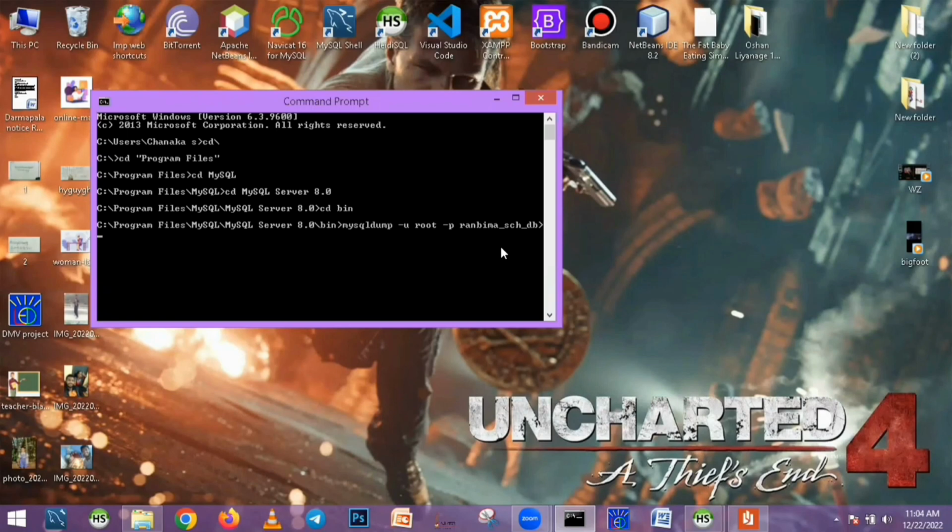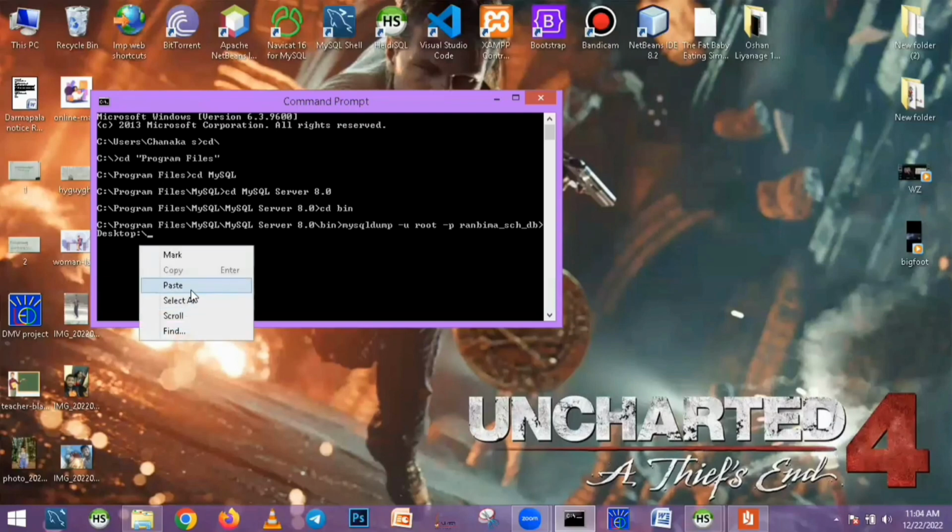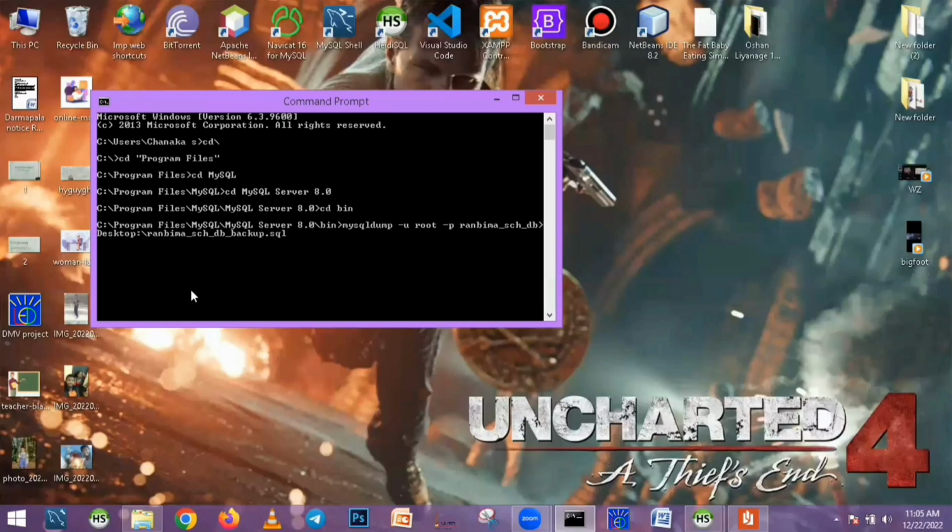So I am typing desktop, and a backslash. Now I want to rename the file, so school database backup dot sql. You need to give this dot sql extension because this is a database file. Now we can execute the line.